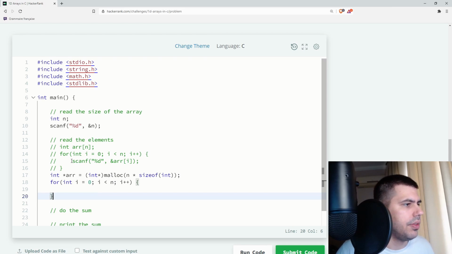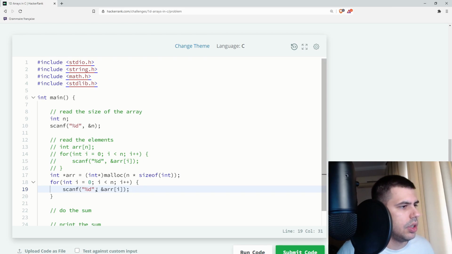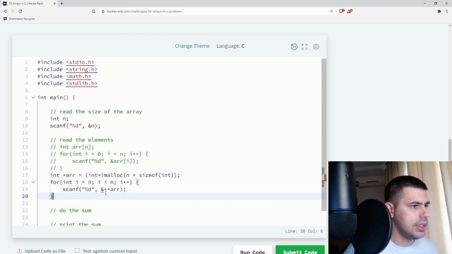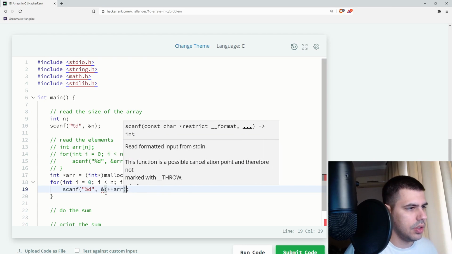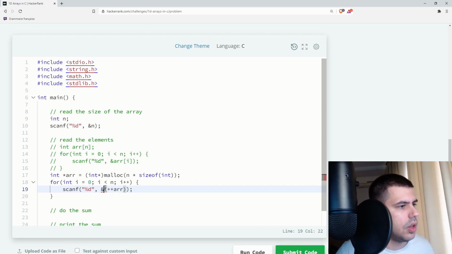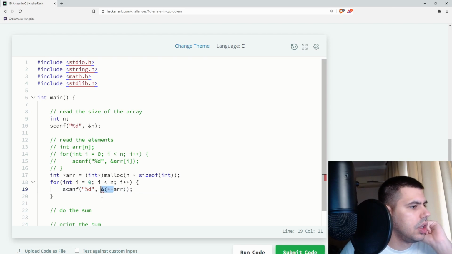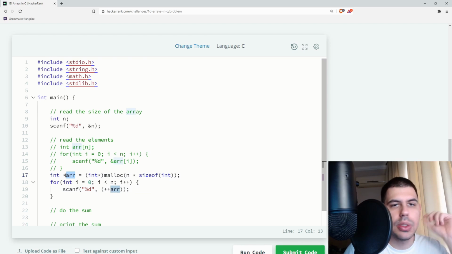However, it will be a little bit different here. So here we have the address and array and the index of the array. Now we will go somewhat differently. We will increase the pointer, and now we're good, because here the pointer points to an address, right?